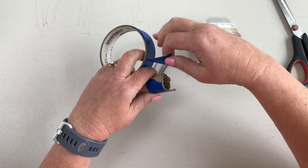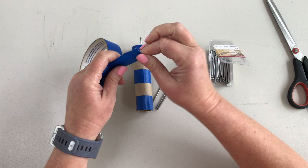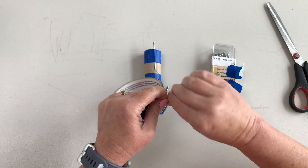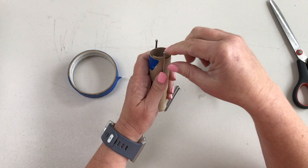I'm going to take a piece of the tape and I'm going to tape it down. I'm going to use my finger to really push down that tape around my nail. Okay. I'm going to cut off a couple more pieces of the tape just so I don't have to play with the spool of tape while I'm doing it. So we want to make sure that the next one comes straight across and is about the same height above the edge of your spool knitter, your toilet paper roll. And then we tape that one in place as well.